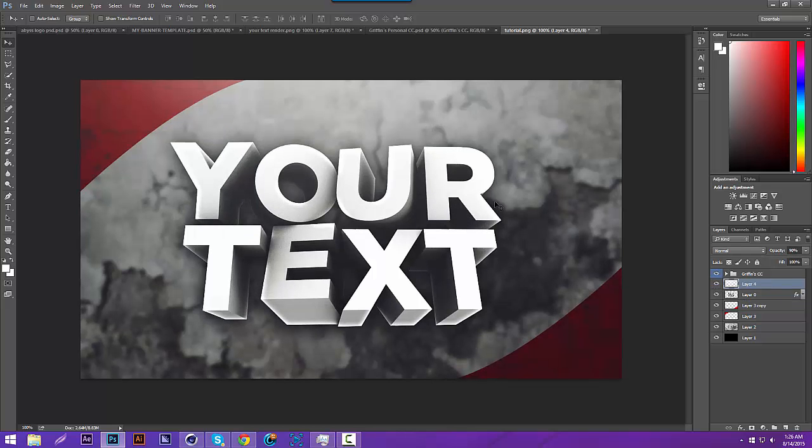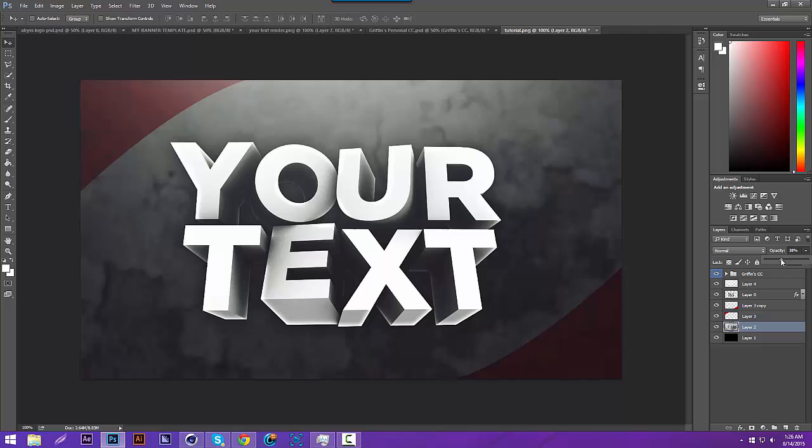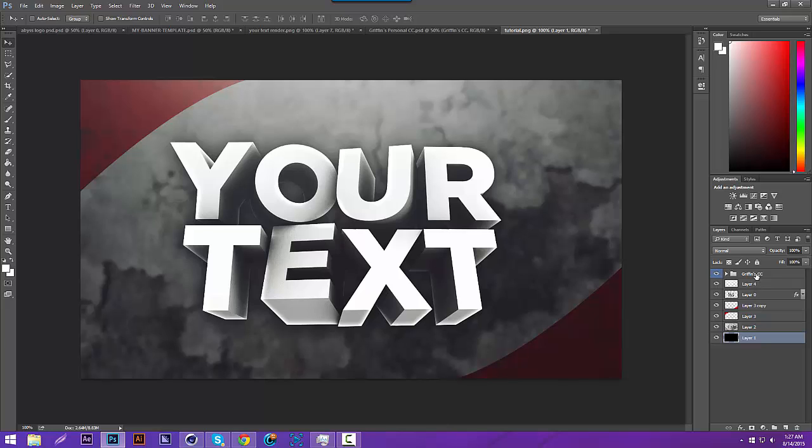So now once that's done, I'm just gonna turn down the opacity on the grunge texture a little bit to darken it. Alright, that looks really good. And then I'll show you another thing you can do. We're gonna select all of our layers. We're gonna hold Shift and then click the top one, then Control J to duplicate it, then Control E to merge it. And then we're gonna duplicate it one more time.